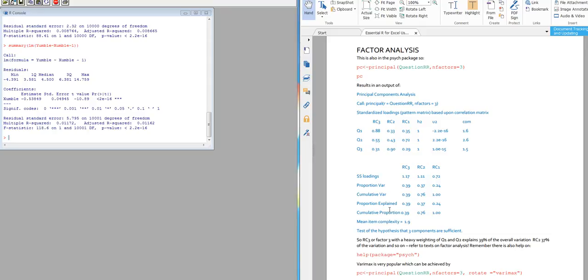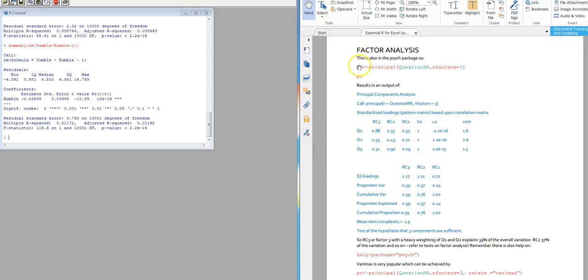Another more advanced analysis is factor analysis, and again I'm not going to explain what factor analysis is, but if you put in this, say use this file, and this is the number of factors to put in, and then on the next line you just put in PC and it will print out the results from that file.